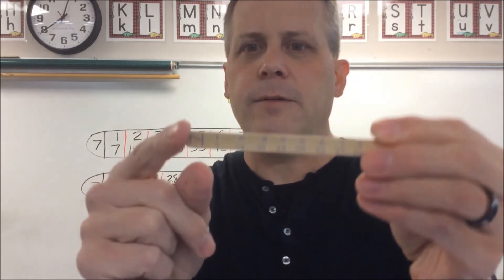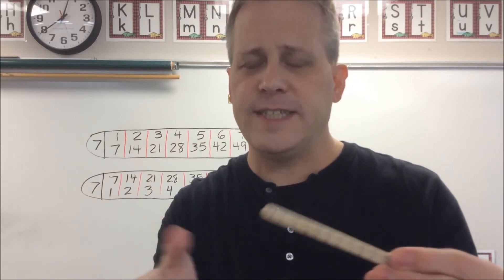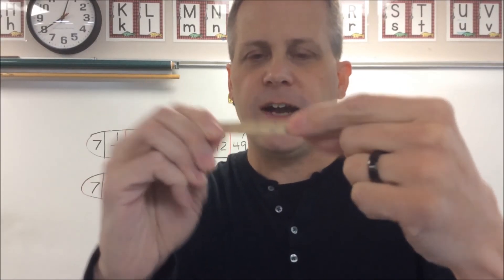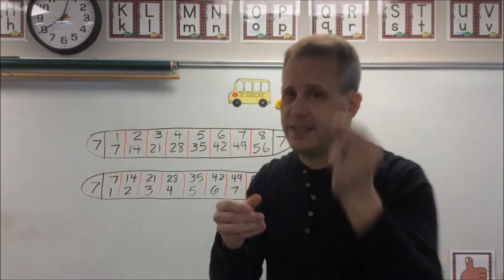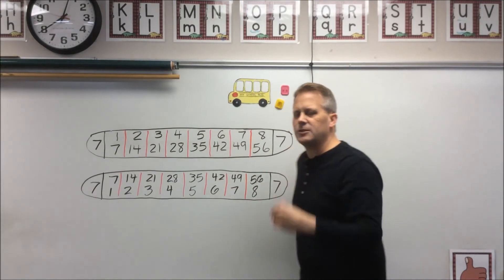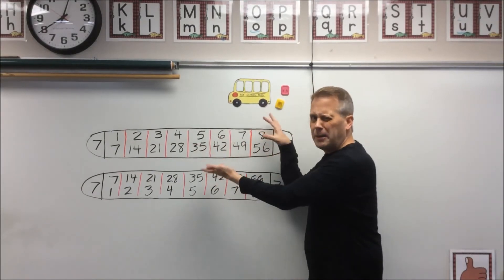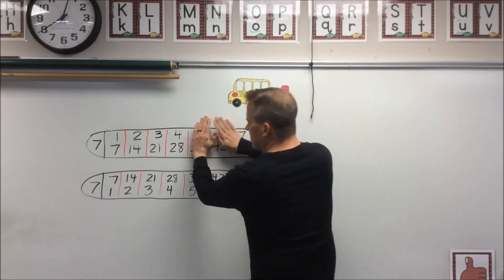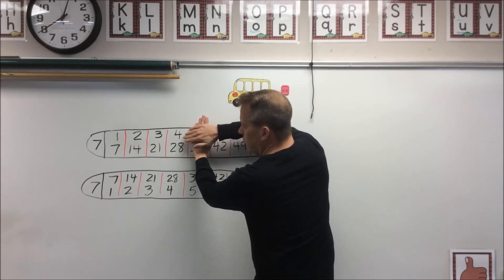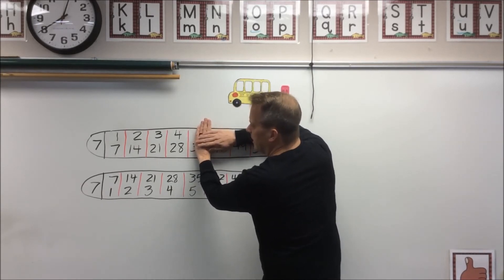Now if my teacher had asked me about a multiplication fact for seven, maybe she was asking me seven times four, I could run my finger up and down the popsicle stick to find where the answer is. Now I know this is really hard to see on this itty bitty popsicle stick, so let's just pretend that this is my popsicle stick. So if the teacher said seven times four, I could slide my fingers to where that answer is. Maybe she said seven times two, maybe they said seven times six.